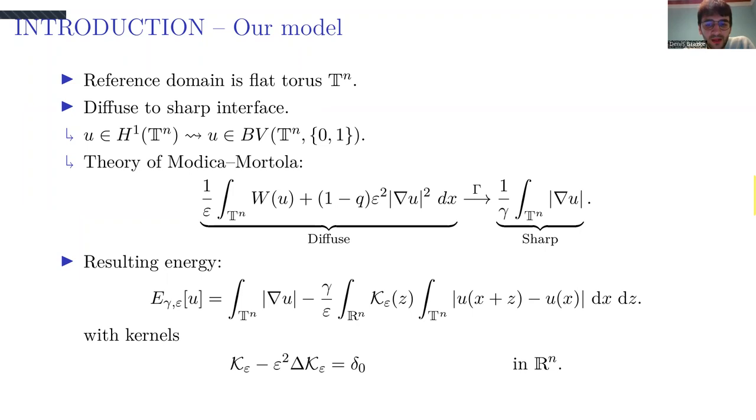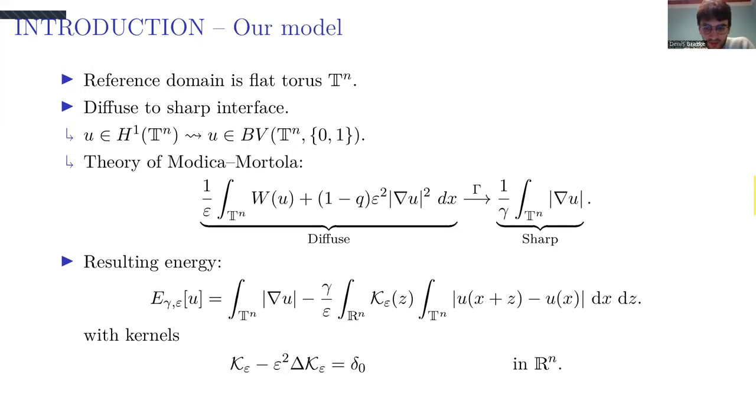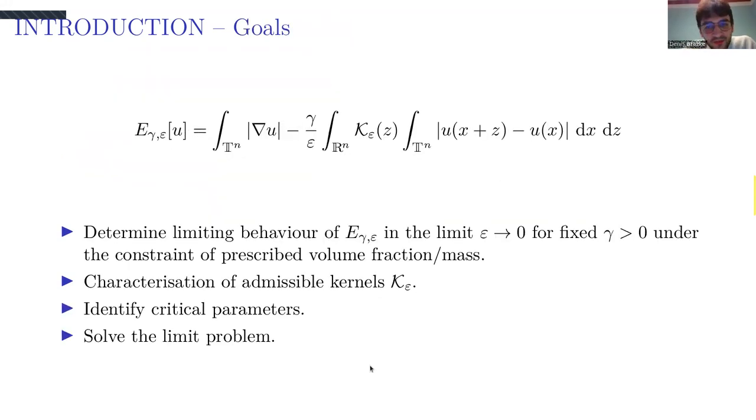Yeah, thank you. Okay. This non-local operator right here is basically a convolution with a kernel, with a fundamental solution. If we massage this term and plug in a BV function, we end up with this energy right here, which is the one I presented to you in the beginning. For pattern formation and the biological model, we have K epsilon being the fundamental solution to the Helmholtz equation I am writing down here.